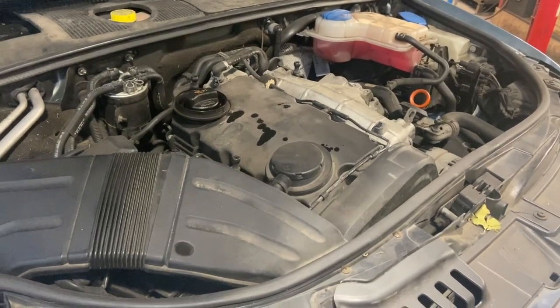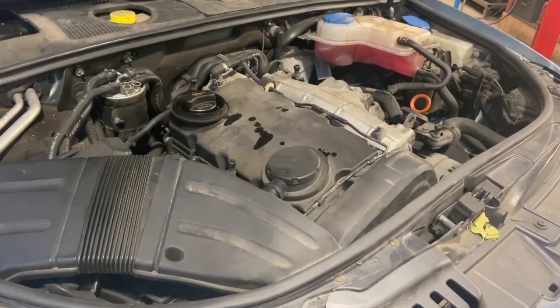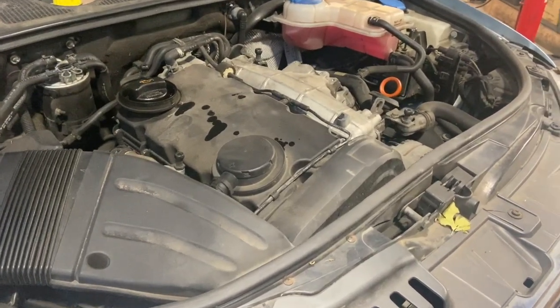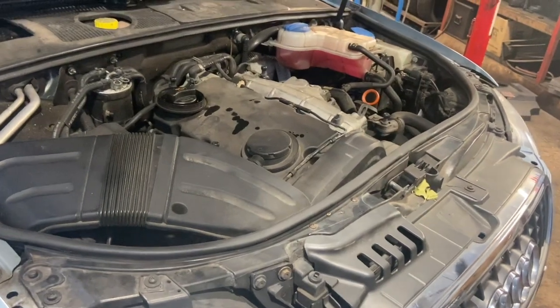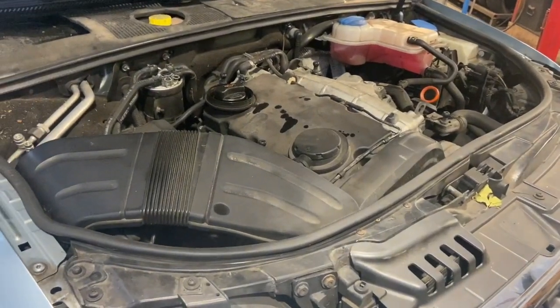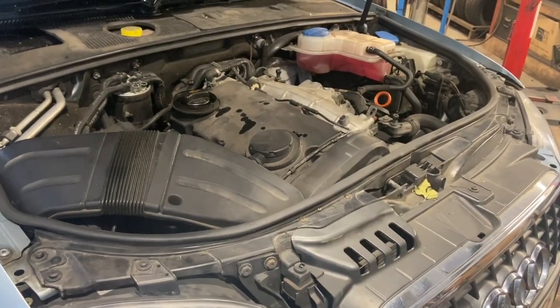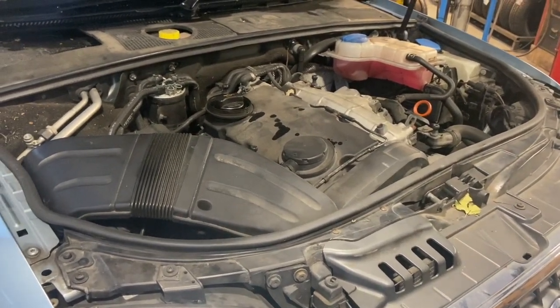So not too bad a job really. It seems a bit daunting to a few people, but once you've done them a few times, it's not too bad. If you need to check out any of the tools or the parts used, check the description below. We're going to carry on with this tonight and put a cam belt and water pump on it, so there'll be another video if you want to check that out.